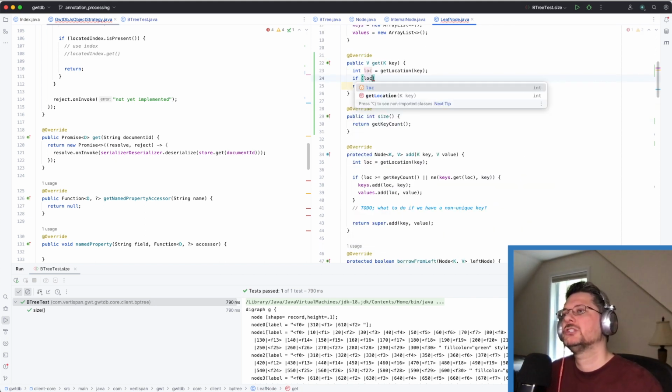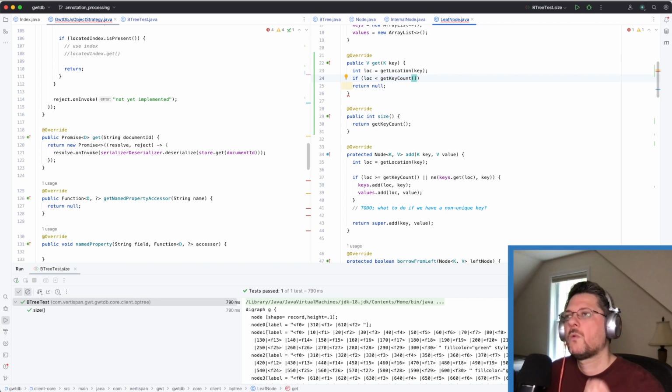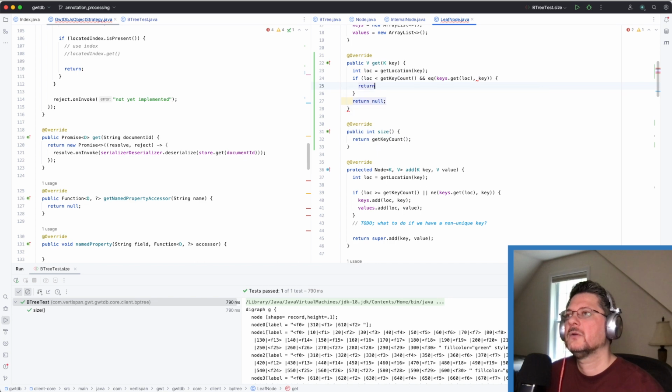If the location is less than the key count, and keys get at location is equal to the key, return values get location. Otherwise, return null.